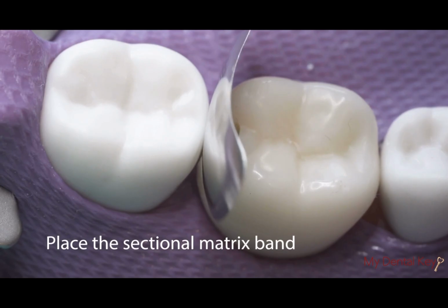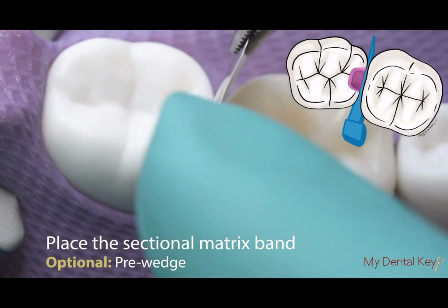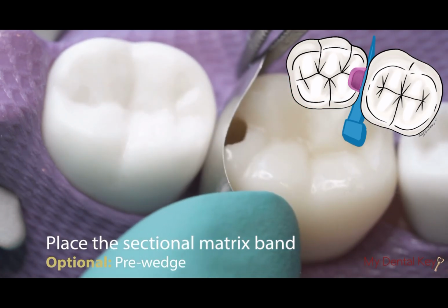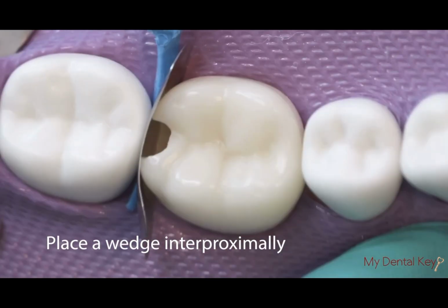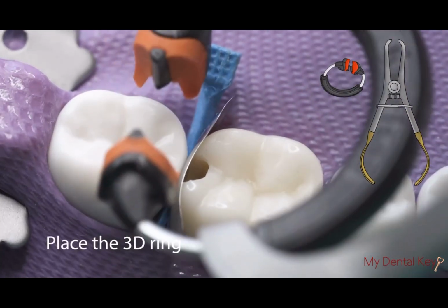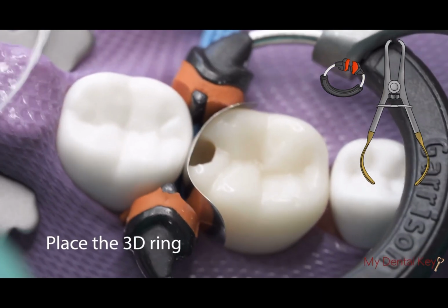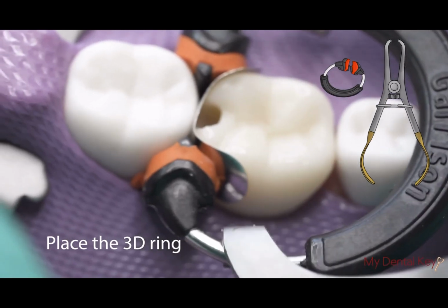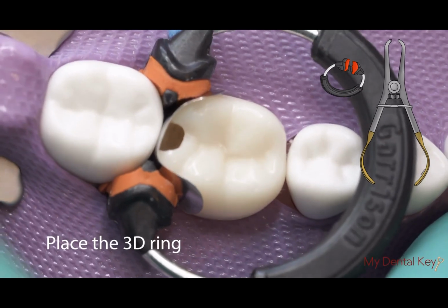Using your forceps, place the sectional matrix band interproximally. Optionally, to facilitate band placement, place an interproximal wedge prior to placing the sectional matrix band. After placing the band, place a wedge, either wooden or plastic, interproximally from lingual to buccal. Use the 3D ring forceps to place the 3D ring. Doing so should stabilize and hold the sectional matrix band in place. Collectively, this setup will help create a marginal seal as well as appropriate contour of the restoration.